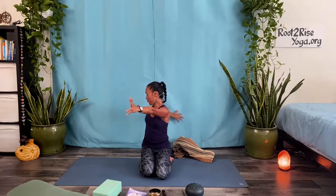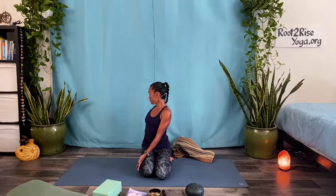Press the shoulders down. One more. Inhale, keep lifting through the spine. Exhale, continue to twist, and then lower your left hand behind you. Place the right hand either on your lap or press the back of the hand against your outer left thigh. And then let's continue to twist about three more breaths. If it feels okay on your neck, you can loosen it up some more by looking over your left shoulder.